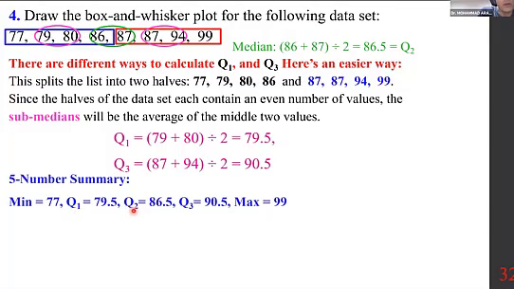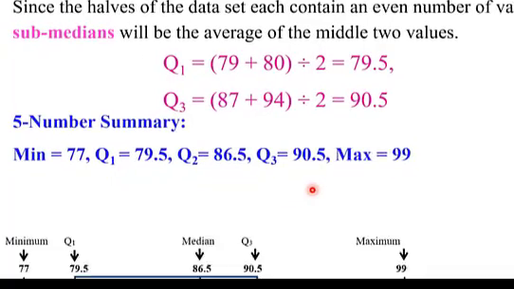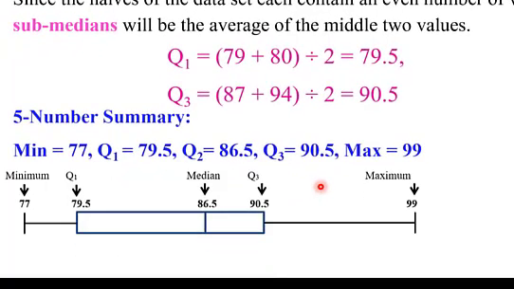And for Q sub 1, Q sub 2, and Q sub 3, you make up a box. So take a look. You have a number line, you tick mark those 5 values, and you make up a box for Q sub 1, Q sub 2, and Q sub 3. And bear in mind, Q sub 2 is the same as the median.